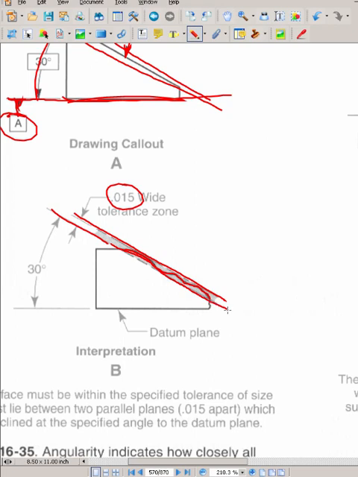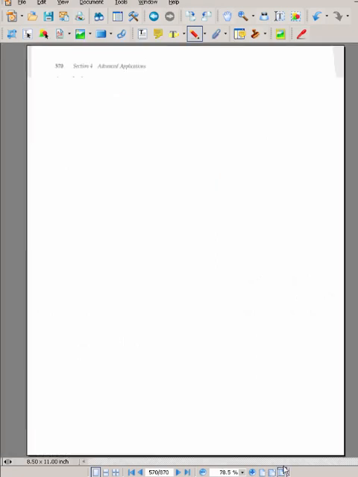And that's one thing to know, the difference. When you don't see a diameter in front of a value, it means it's just from the perfect to one side. Which technically you could say it's the other side, but we're going to say this is your target zone that's allowed. Okay? That's angularity, based off surfaces that have an incline or an angle associated with them. Not too tricky. Let's take a look at the other one.